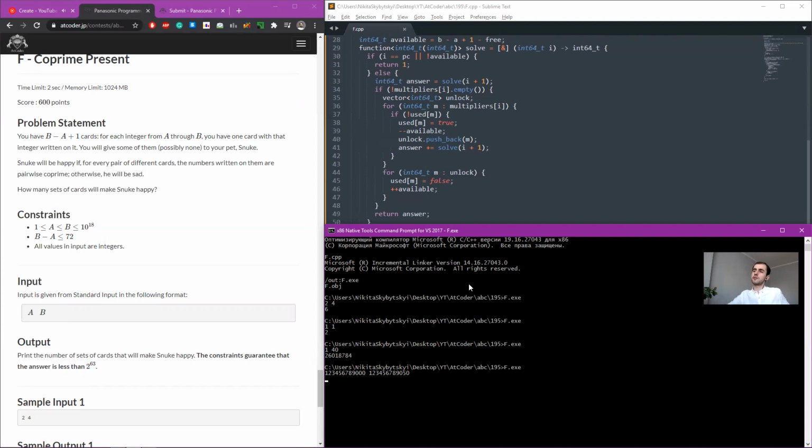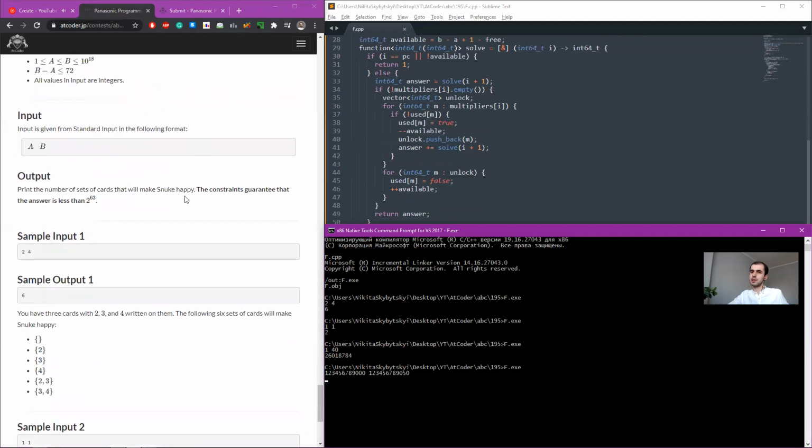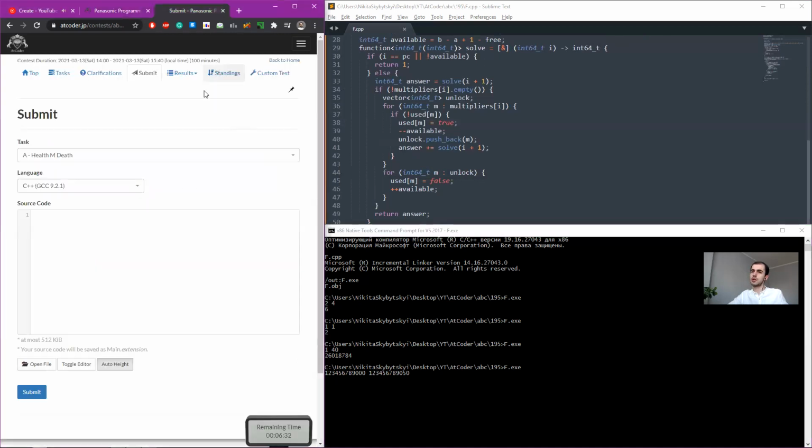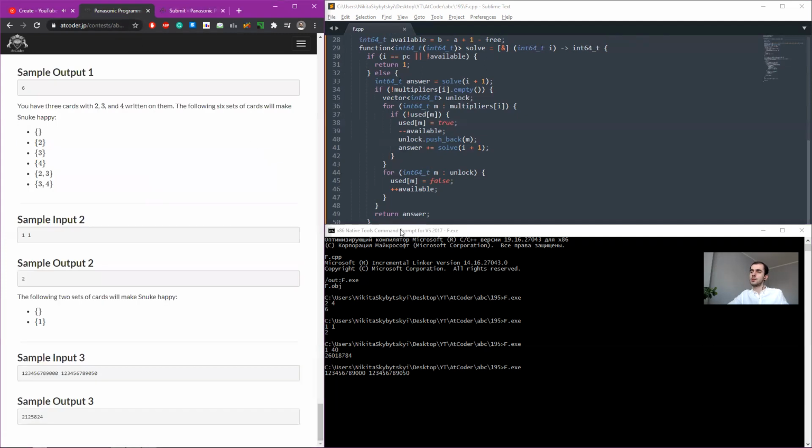I really don't know what to say about this problem. I really need to debug it for a long time, and then maybe it's going to work. I doubt it's really interesting to watch. I doubt we're going to arrive at any good solution. That's definitely not a good solution, even if it's correct.